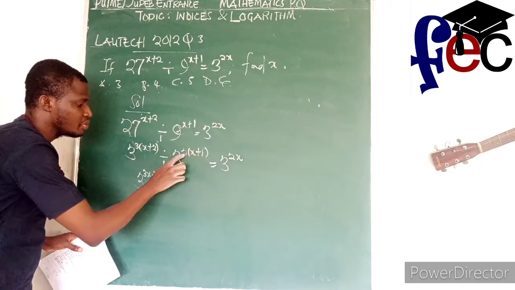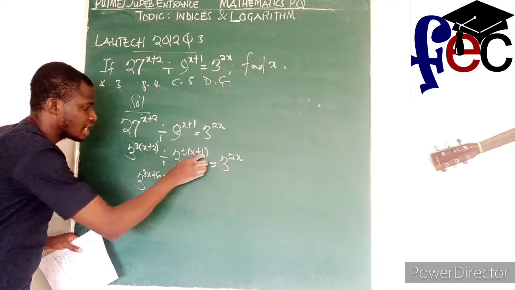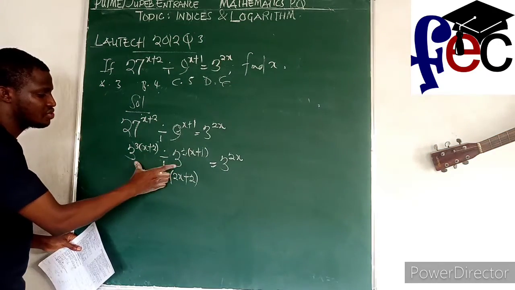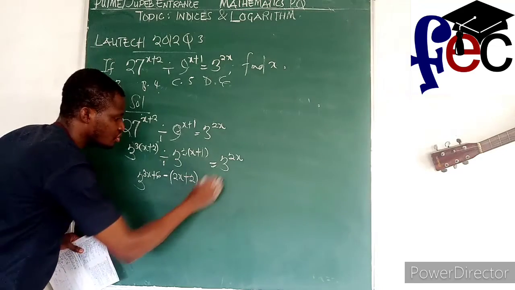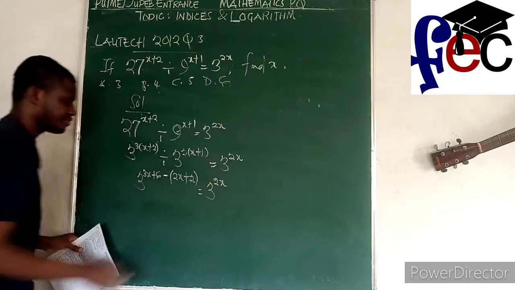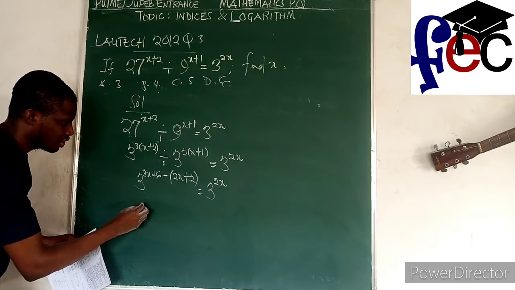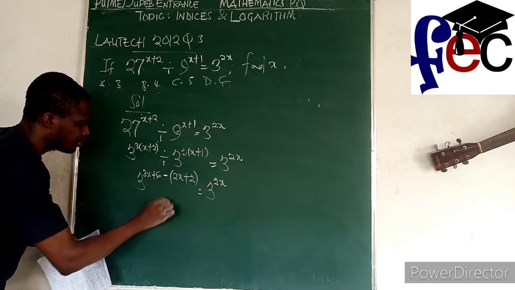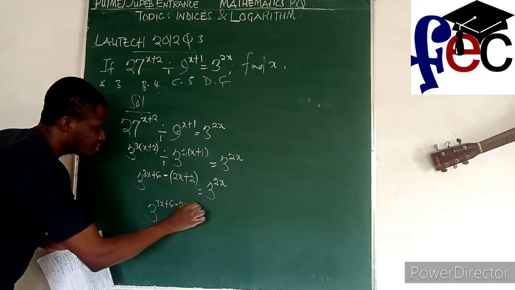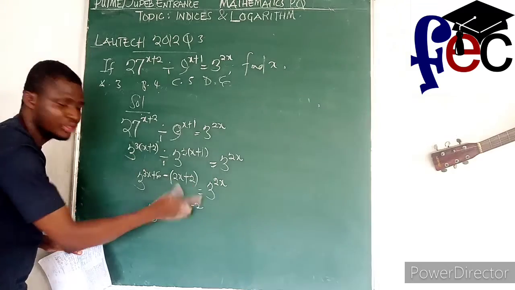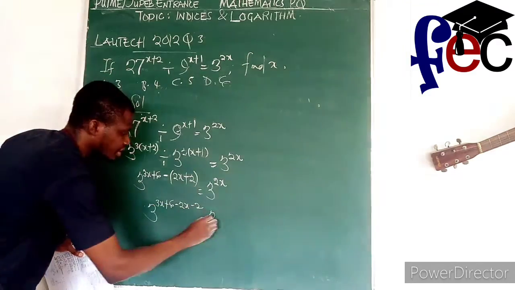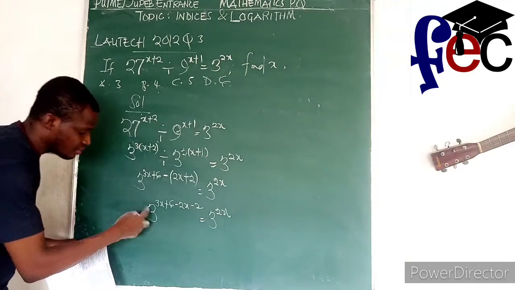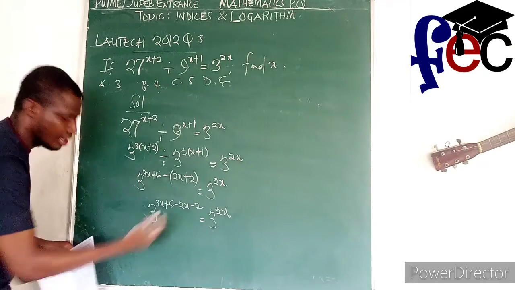So the product of this will be 2 times x is 2x. 2 times 1 is plus 2. This minus sign is because of this division sign, since we have the same base. This will be equal to what? 3 raised to power 2x. And the result of this will become 3 raised to power 3x plus 6 minus 2x minus 2. The minus sign is being used to open up the brackets. So I have 3 raised to power 2x. Like I said, I don't have to be repeating it. Just pick all of these, equate them.